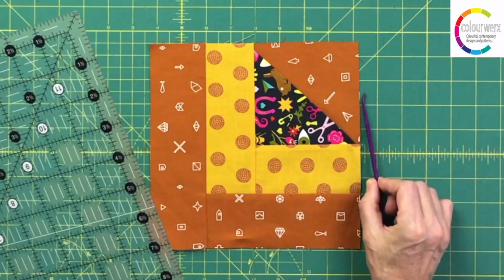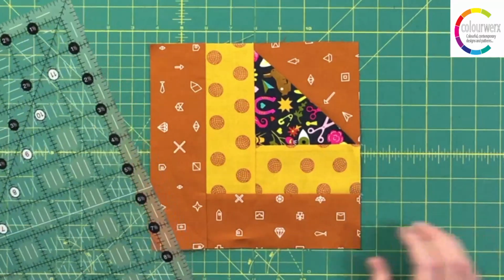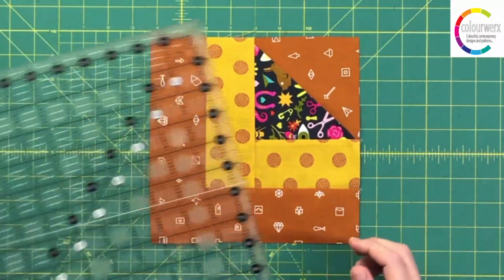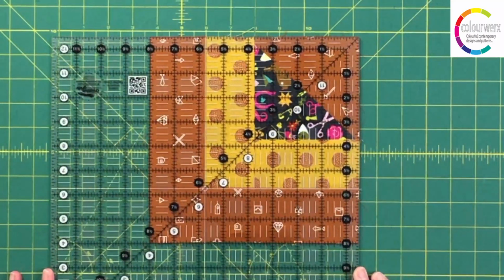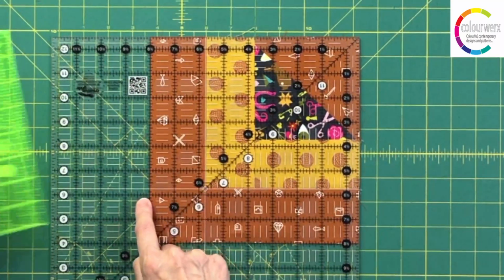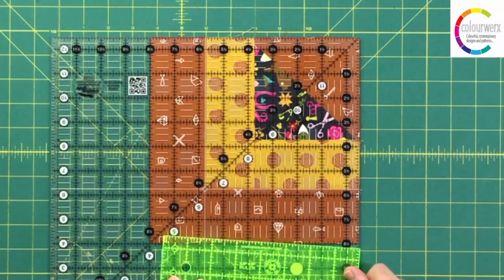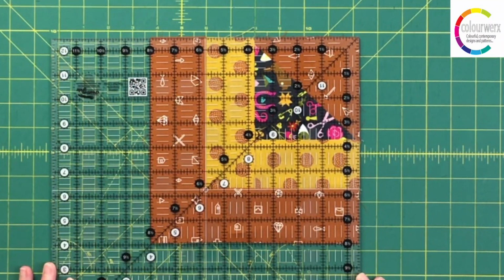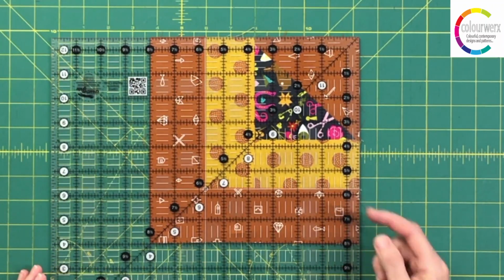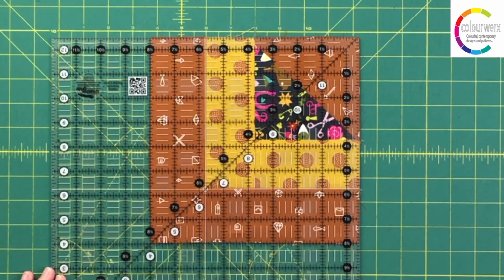The entire block itself measures 8.5. So if I wanted to check the accuracy and maybe trim it down to size, I can put my square ruler on there. I would line up my 8.5-inch marks, which are right here, and I'm putting that there so you guys can see right away. 8.5, 8.5 down here. I can see I'm fairly accurate. If for some reason I didn't know if I was accurate or not and I wanted to actually look, I can look at what the width of my strip is under the square ruler.